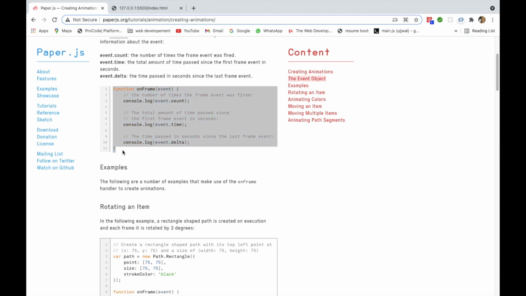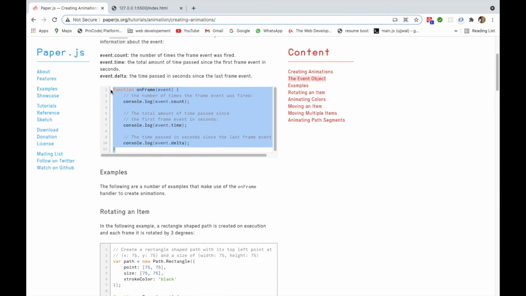So onFrame does the same. onFrame is a function that is triggered after a certain amount of milliseconds. It is again and again executing itself.